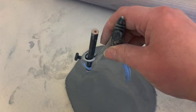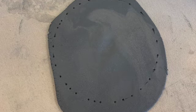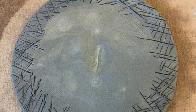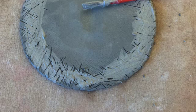So the next thing you're going to do is roll out your base. You want to roll out a small slab about a quarter of an inch. I like to use a compass — please grab them out of the clay drawer only — to measure out the size that you would like so you have a perfect circle. Then you're going to score and of course you're going to slip.